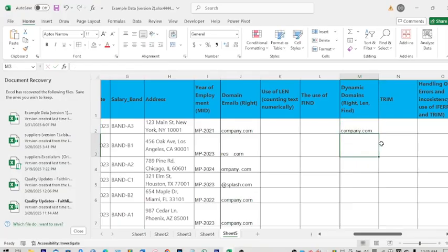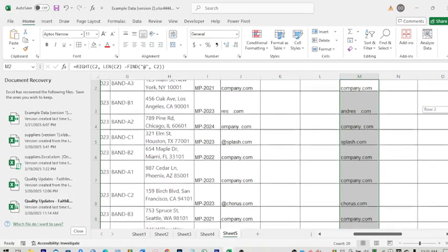I think we are good. So if I'm going to take you through each of the combinations I've used here, it brings out just the domains.